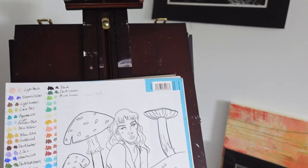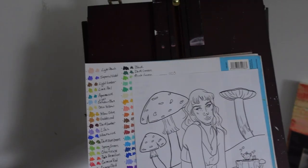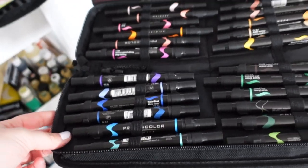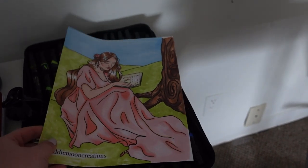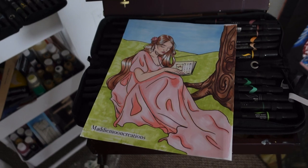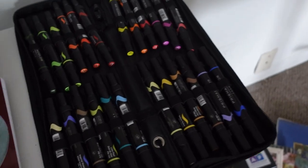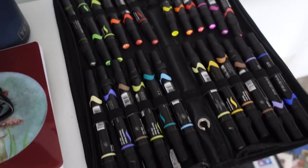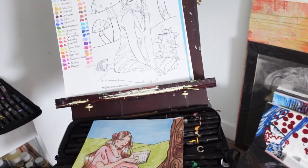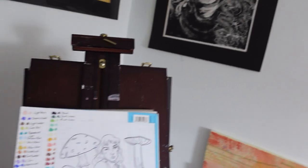Here's one of my coloring pages. That's actually what we're going to be doing today, is my coloring page, and we're going to be reviewing these Prismacolor alcohol markers. And as you can see, I have a whole bunch, a lot. And that's one of my other coloring pages that I did with the alcohol markers. I tested it out on that because I've never actually really used them. And then there's another set right here that came with it. I forget what actual pack this was, but it was on sale, so I grabbed it at Michael's a while back. And I never actually really had time to work with it. So the other day I did. And I really liked how it came out, so we're going to be working on it with the mushroom girl.